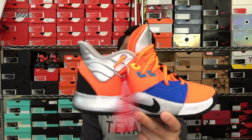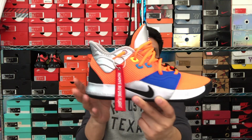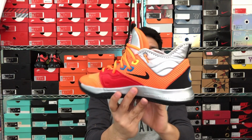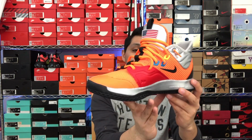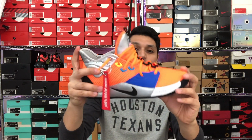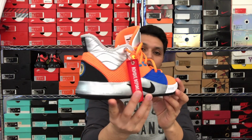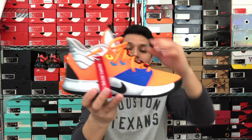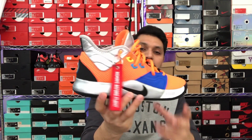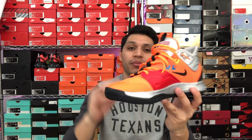But yeah, guys, here's the shoe, the PG3 by Nike for Paul George. This is his PE. This is his new model that they came out with for this season. And yeah, guys, really cool. I just like the whole NASA theme because I am from Space City. And I just represent him right here, right now. But overall, the shoe is okay. It's okay. It's not the best shoe.